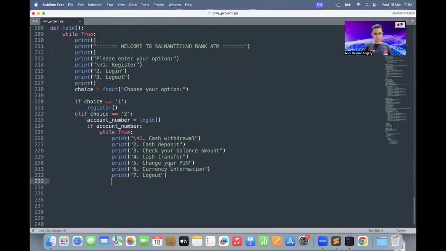All right, so let's get into the sub choice input for the option we want to choose. Choose your option based on these sub choices.